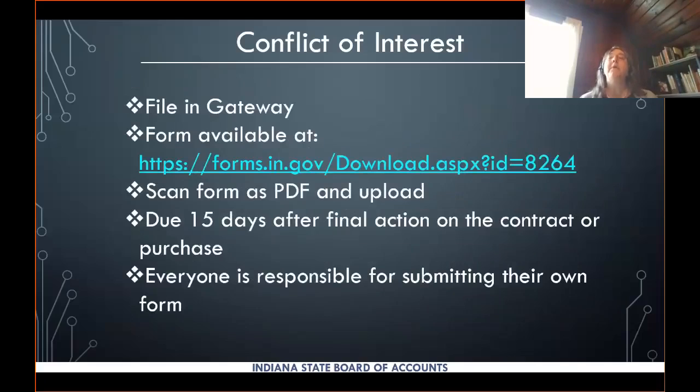This is one thing where you file your own. So you as the auditor or you as the clerk are not required to file anyone else's conflict of interest. You each have to file your own. If you have a conflict of interest, you need to file it on Gateway and file it with the clerk.